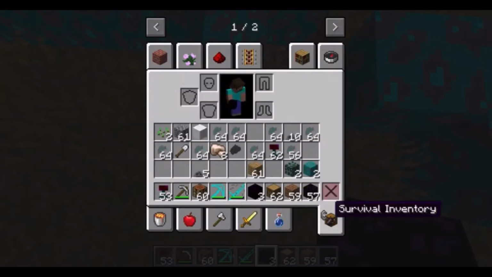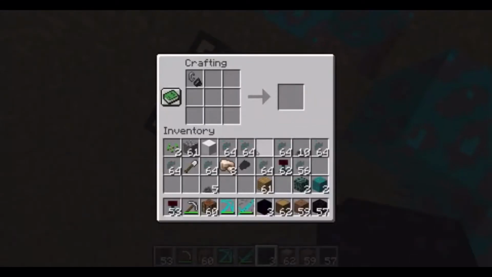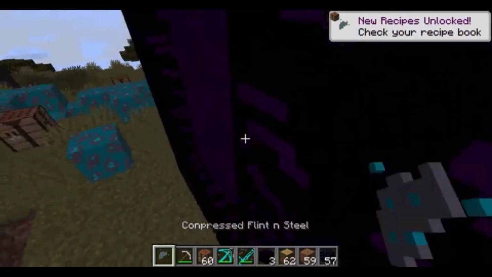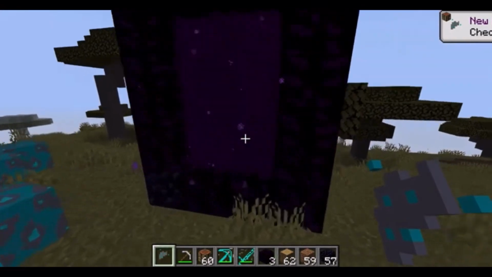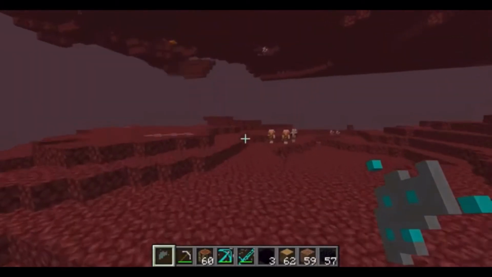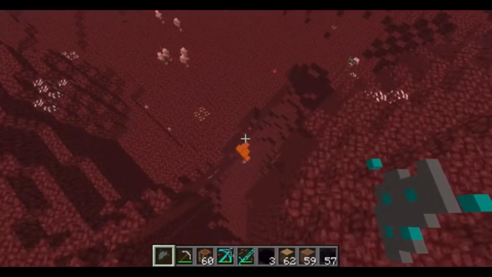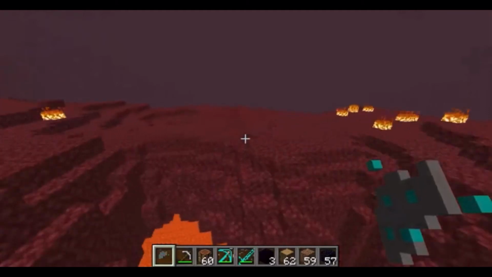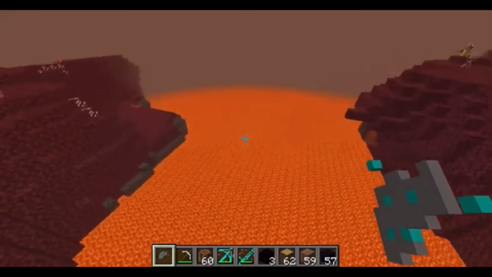So I wasn't sure about this item. Yes. Okay, ignore how it's the compressed iron shard texture. I can't spend all my time texturing. Let's go. It's like the rip-off nether. And then it's basically just the nether when you get here. But it's not. See? That's the main difference.